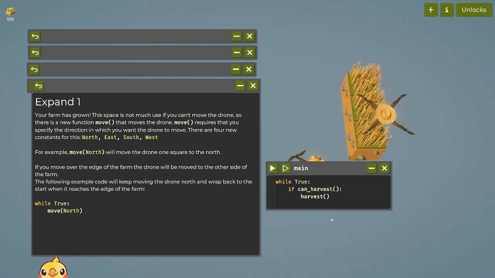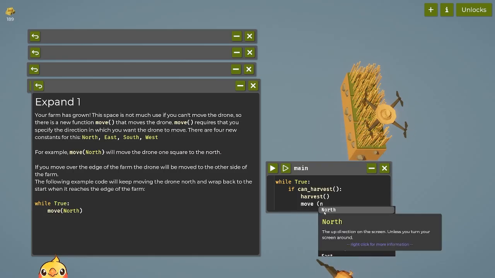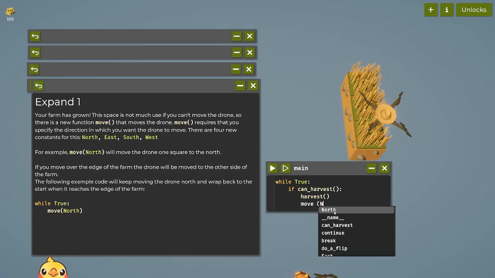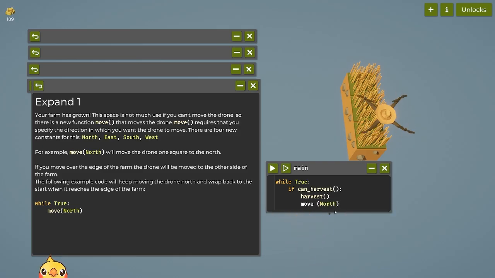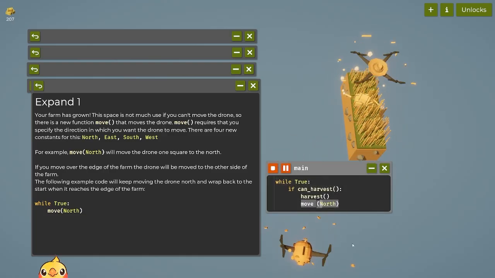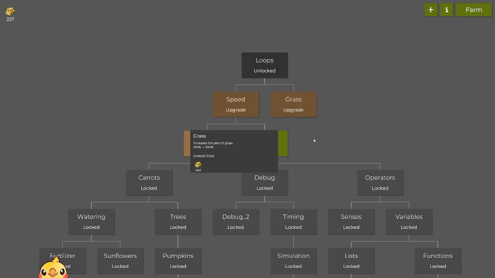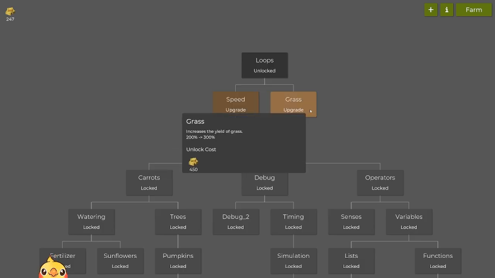I actually would like to try something out. So the tutorial was telling me if I'm saying move and then north, for example. Oh, no, that was the wrong one. North, this one. Closing this off. Will it go back again to the position? Plus, we don't need to wait anymore, right? Aha! This is actually pretty good. Actually, very, very good. I'm just wondering how often can I upgrade this one here? Oh, we can't even do that because we don't have enough.